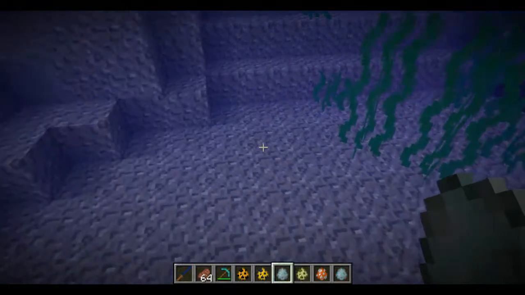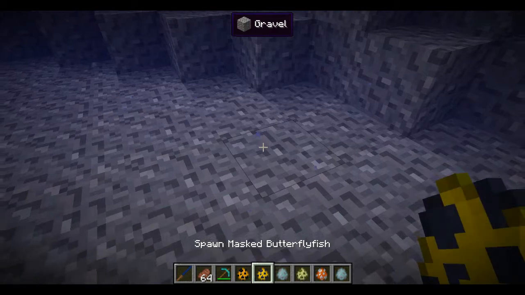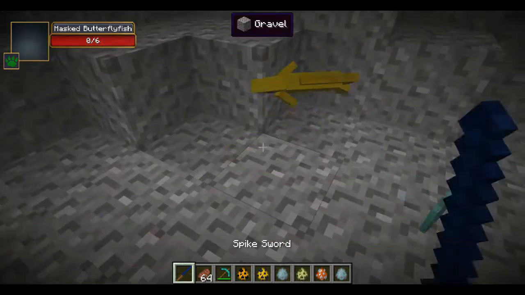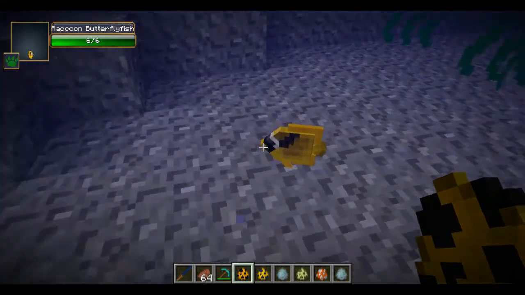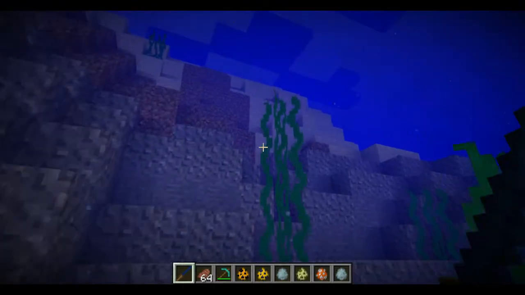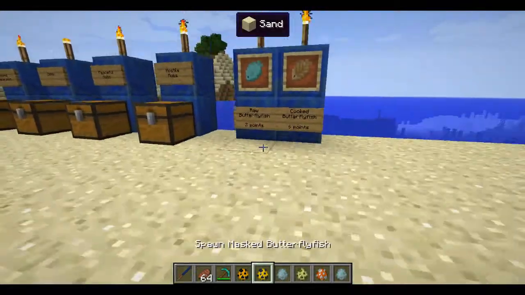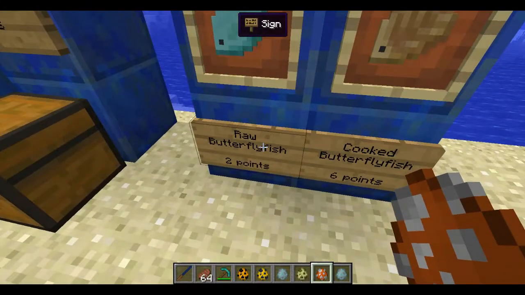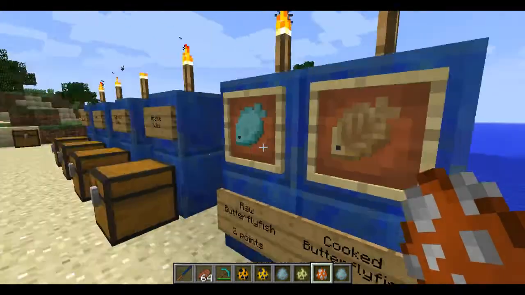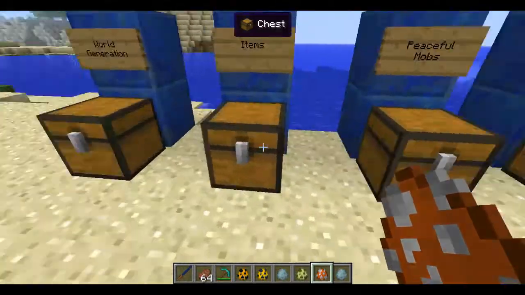Next we have the butterfly fish, which is how you get the new food. And the butterfly fish drops butterfly fish. And then we have another version called the masked butterfly fish, and it's just yellow with a little raccoon mask on. Then we have the raccoon butterfly fish, which is even more of a raccoon mask. So they all drop butterfly fish. And if we want to see what that butterfly fish does, raw butterfly fish heals 2 points or 1 drumstick, and cooked butterfly fish heals 6 points or 3 drumsticks. So this is a pretty good food source, if you can find butterfly fish.